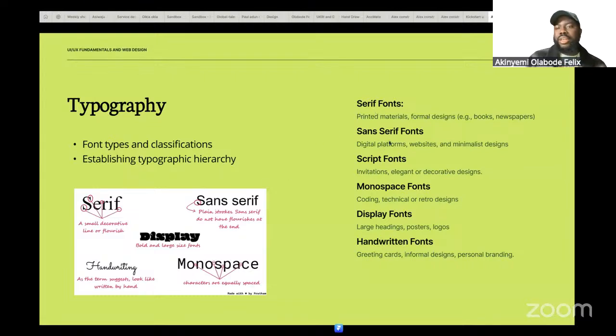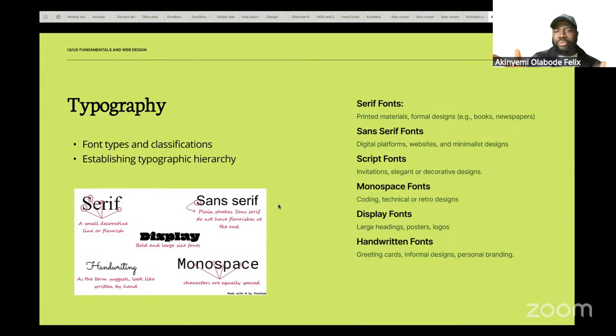And also we have sans serif. Sans serif is what we use on digital platforms, for example on our mobile phone, on our website, minimalist design and all. Also, we have script fonts, which are sometimes decorative. And we have monospace, which is used for coding font, retro design.